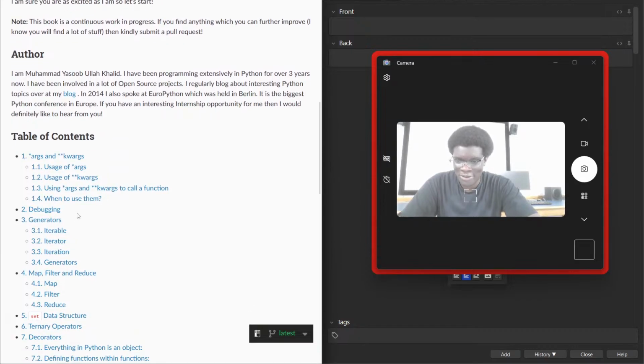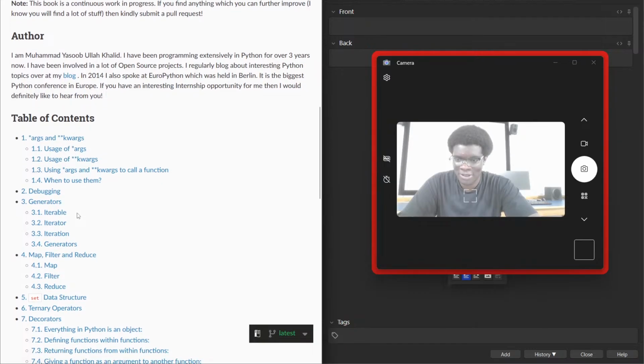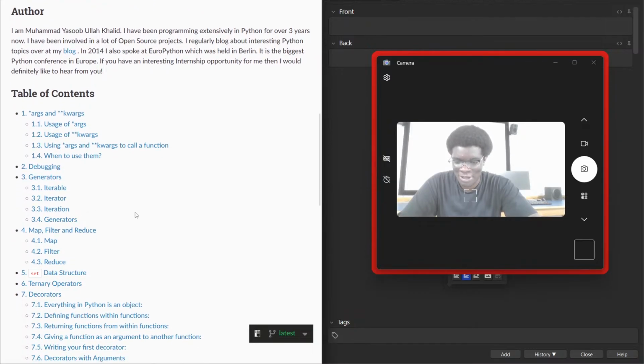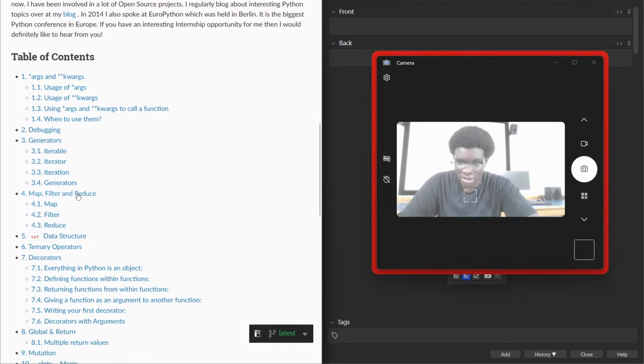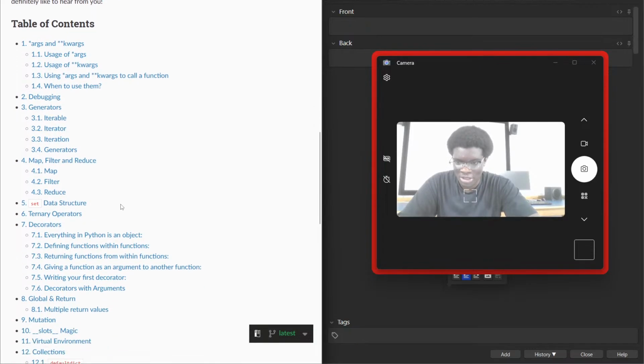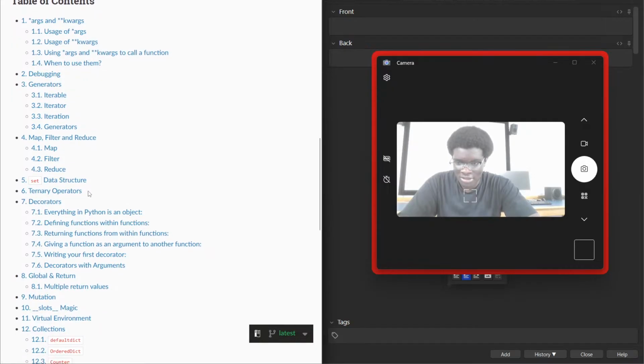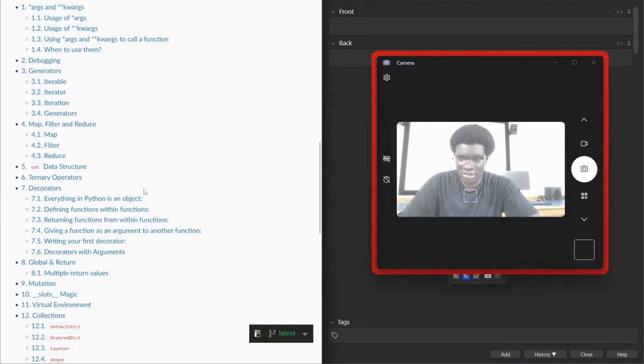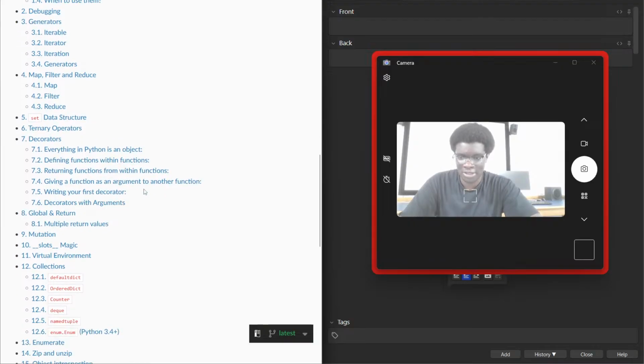Debugging. I don't think I've ever used a debugger with Python specifically, but I would be, I guess, happy doing that. Generators. I've used iterators, but I haven't written one in Python. I'm comfortable with map, filter, and reduce. I'm comfortable with sets as well. Ternary operators. Does Python even have a ternary? Oh, okay. It has the if else one-liner expression thing. So I guess that's what they're talking about. Decorators. Again, I've used them, but I haven't implemented a decorator.